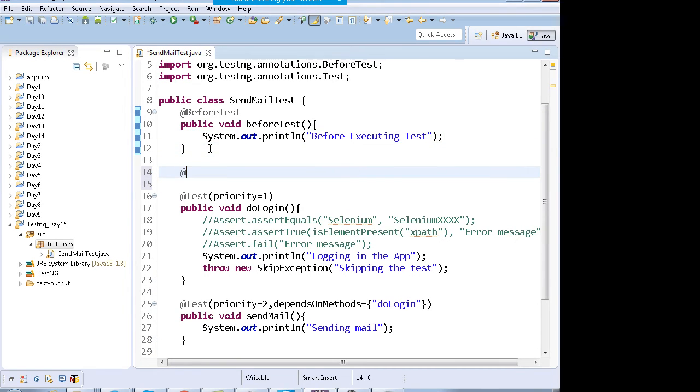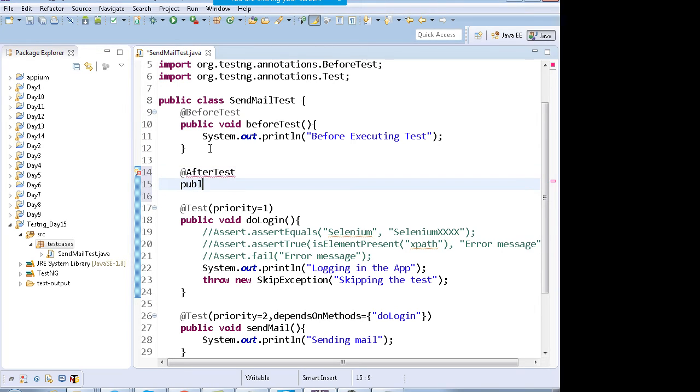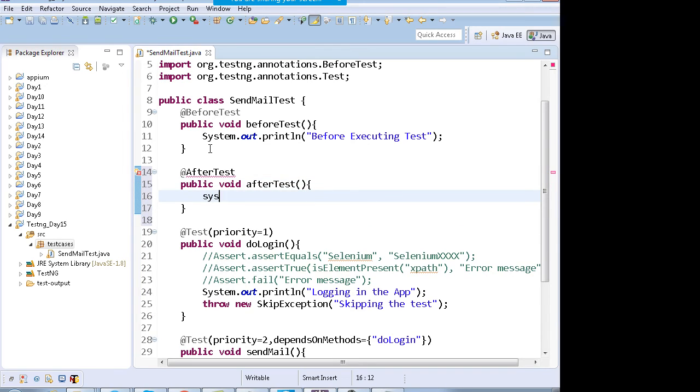Then another function, afterTest. You can write public void afterTest, System.out.println after executing test.